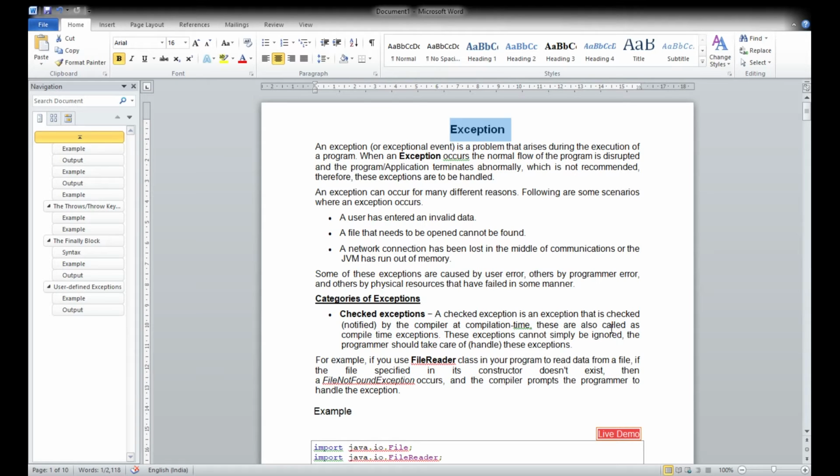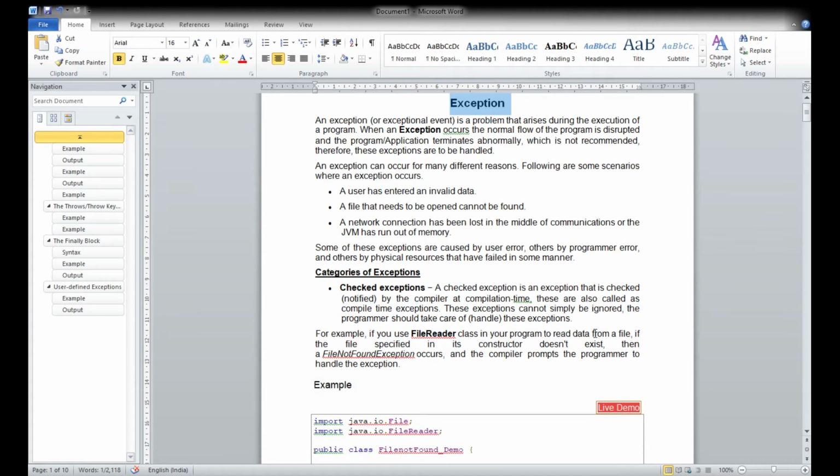Such exceptions are called checked exceptions. They cannot be ignored. The programmer should take care of handling these exceptions. The compiler notifies that there will be an exception if you run this code, then the programmer will take care of those exceptions. Those exceptions are called checked exceptions.